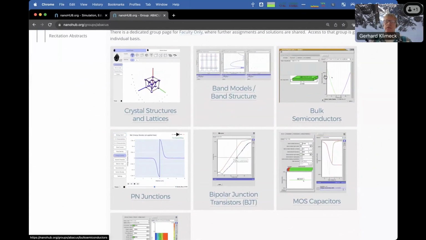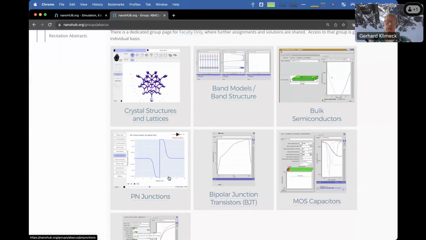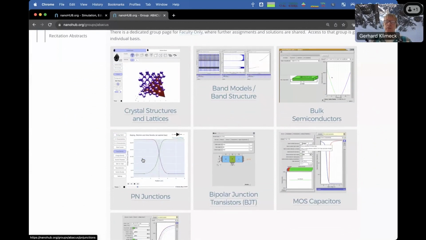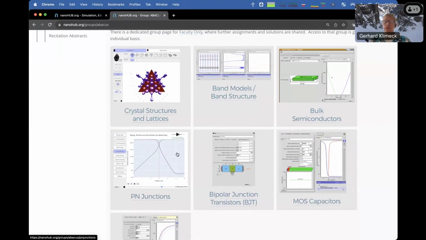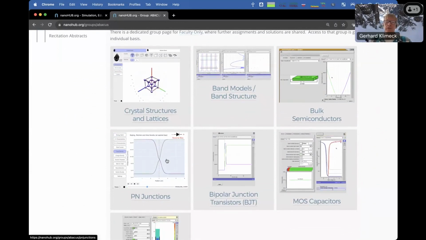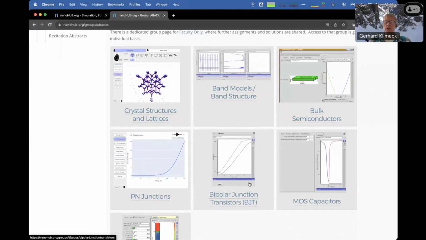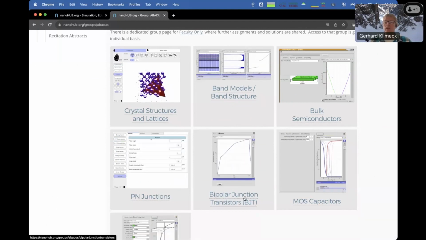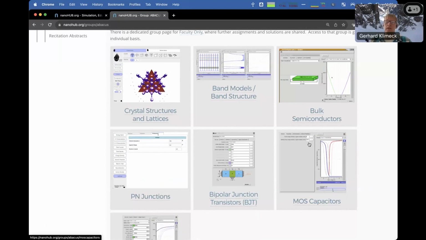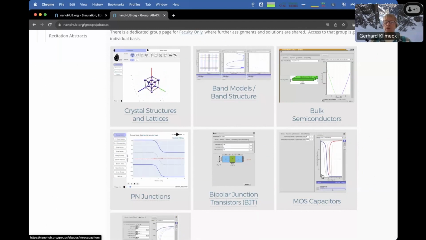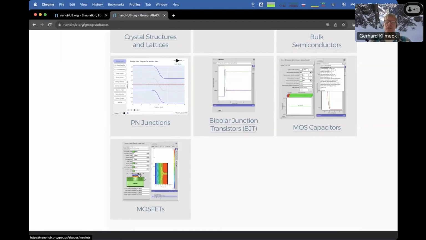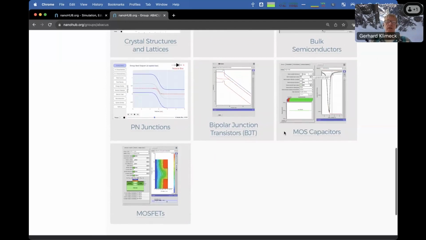Then you treat bulk semiconductors. Then you get into p-n junctions. And often people still teach BJTs. I do that too in my class, where it's really a back-to-back p-n junction. And you can study electron flow rather easily. And that's the topic of today's conversation. And then typically you close out the course with MOS capacitors and MOSFETs. So those are the next few recitations we still have lined up.